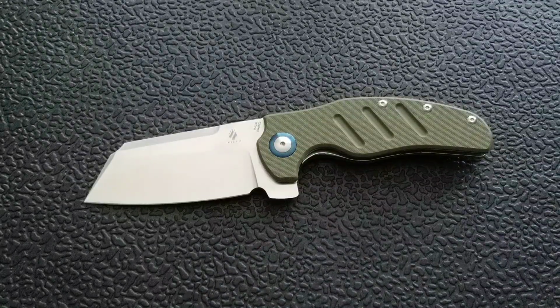I know it is a little bit right now, but more in these budget lines. So if you have a premium line and you have a budget line, I think a lot of us would be really happy to see 154 cm start to be around the $75 mark. And I hope that maybe what I'm really trying to say is I hope the cost of it comes down so that it is justifiable in that price range.